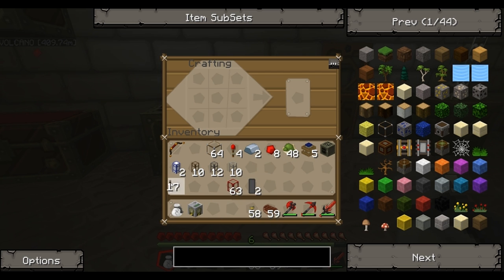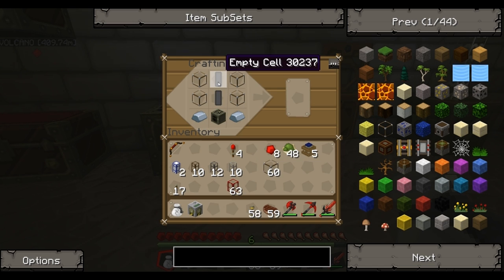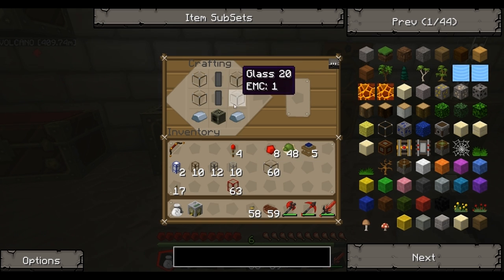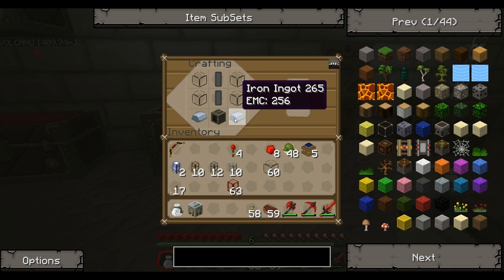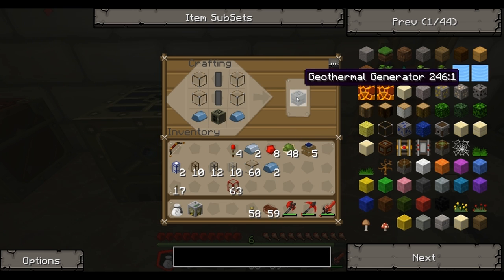So then we need to make the geothermal generator, which uses more glass, like so. Then you need two bits of refined iron in the bottom corners, a generator in the bottom, and two empty cells. And why isn't that working? Because that's not our refined iron. Right, so I found my refined iron. So there we go. Now it's worked.